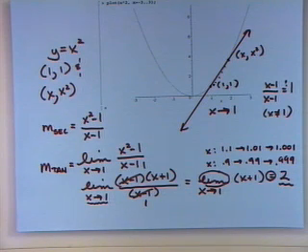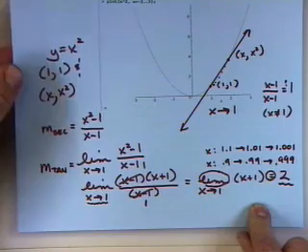Tiffany? Which method is best to use then? You're probably not going to like this answer, but neither of these. We'll eventually get a better method than all of these. They're just trying to get you thinking in the idea of starting with a secant, letting the 2 points get closer and closer, and then we'll eventually get to the tangent. This one is not a bad method because it does involve some algebra and we can get there fairly quickly. We don't have to plug and chug so many numbers. But we'll actually get a method that's better than either of these, and in fact, the next one we're going to do.